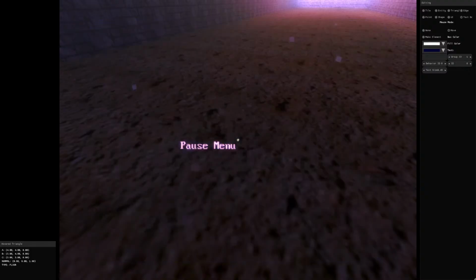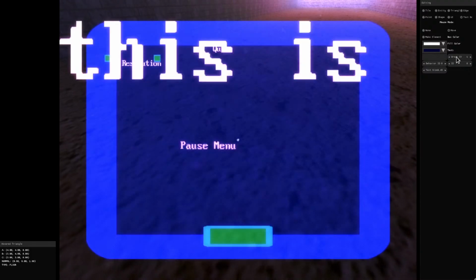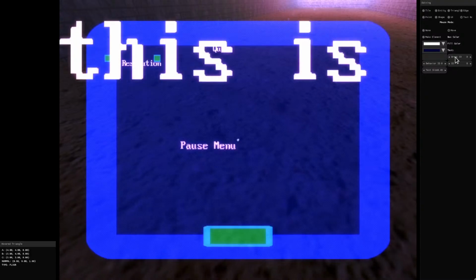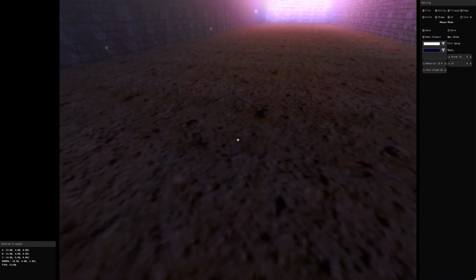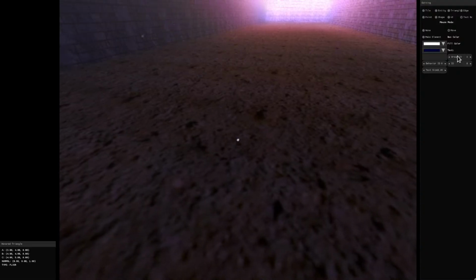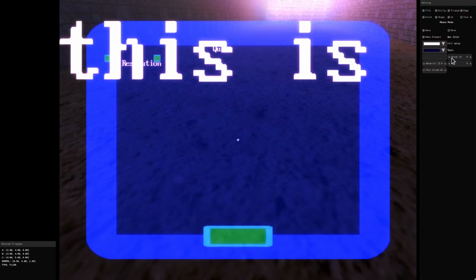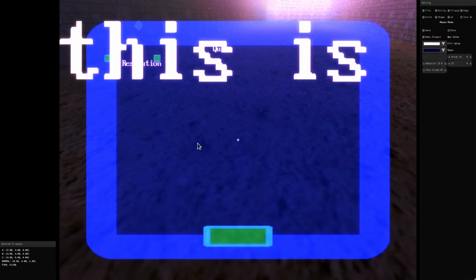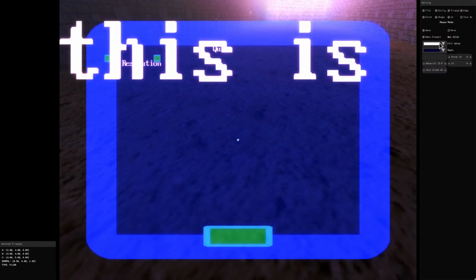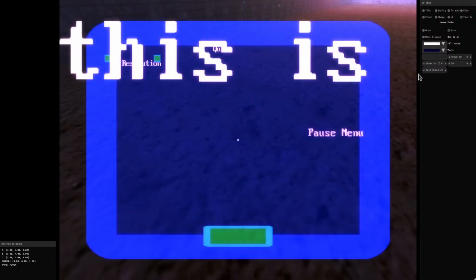I can't remember. Okay, this works. That's actually working, because if I do this and then do this, then it won't show up, which is what we want. Now it should show up again.